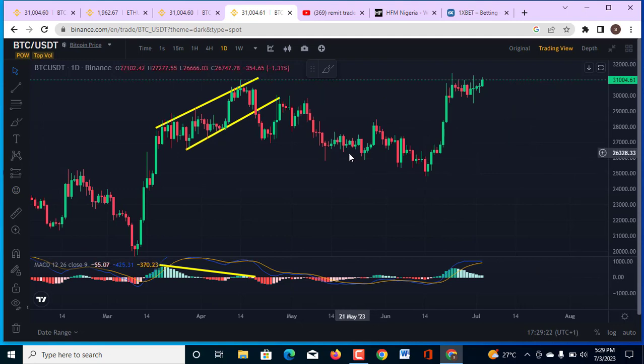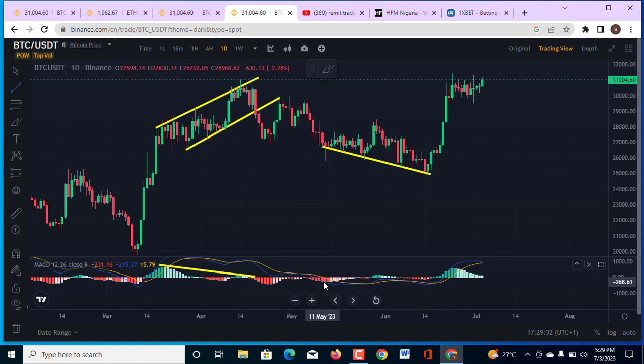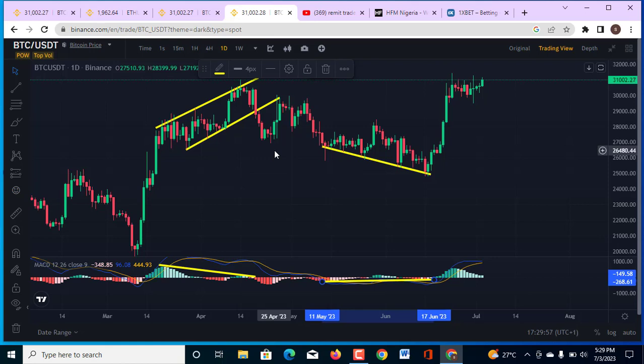And the last example right here is this bullish divergence formation that I showed you earlier. So from this very point to the downside, and then from here on the indicator to this very area, we also have a divergence at this very point. This is a bullish divergence, and the market begins to move to the upside from this very area. It is advisable for you not to take a trade immediately you spot the divergence. A divergence simply means the market is going to move either upward in case of a bullish divergence or downward in case of a bearish divergence very, very soon.